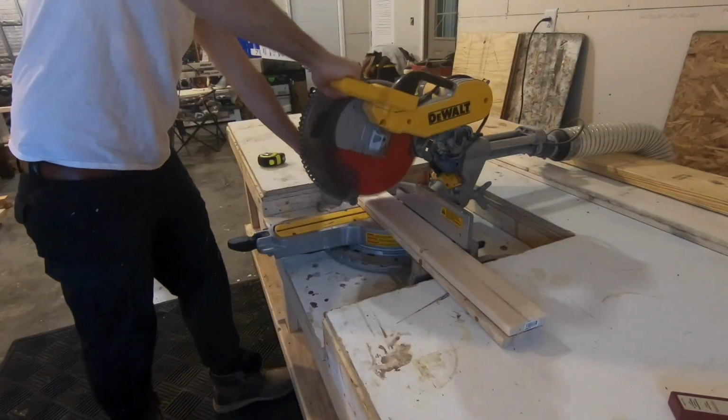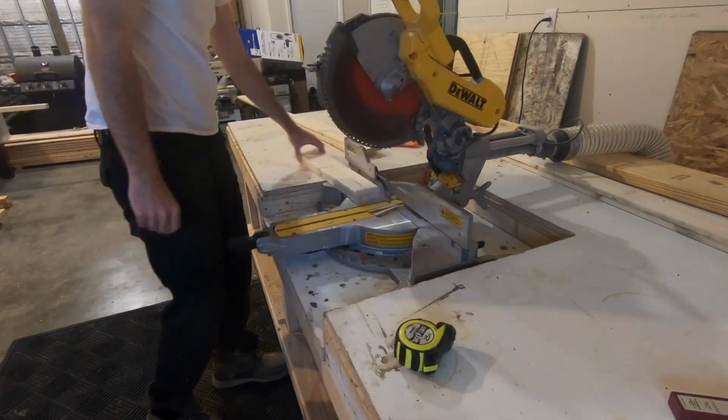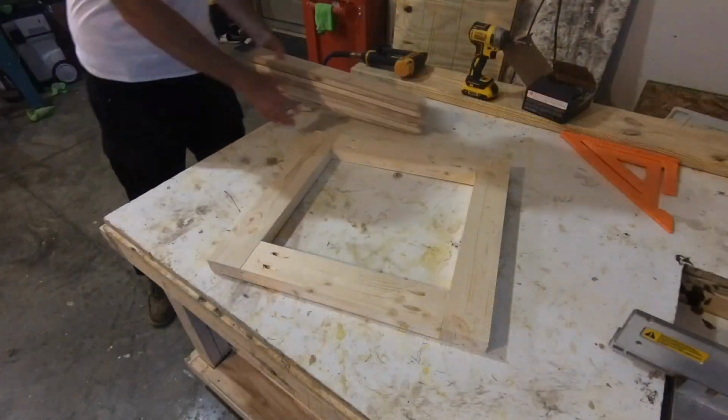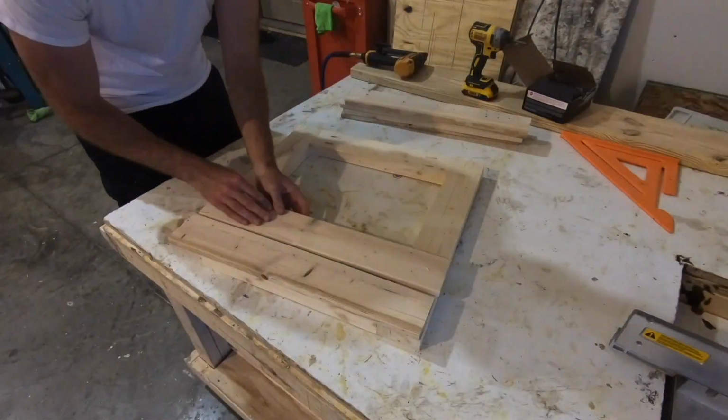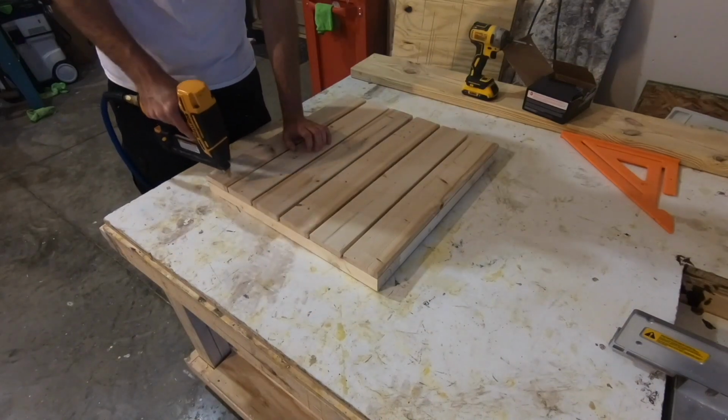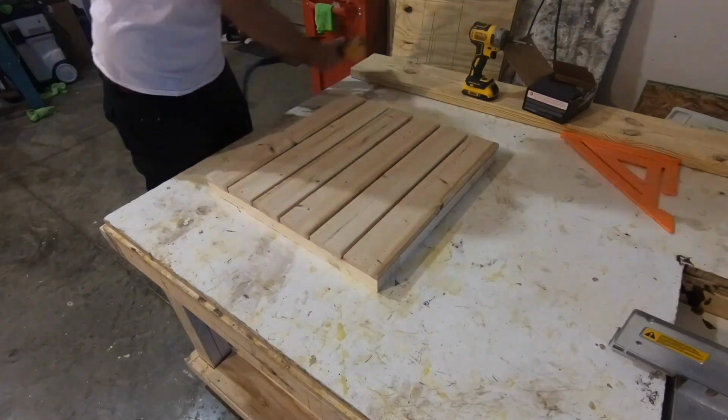After the bottom frame was assembled, I cut some slats to make the bottom shelf using 1x4 inch furring strips. Each board was placed on the bottom frame, equally spaced, and then I secured each piece using brad nails.